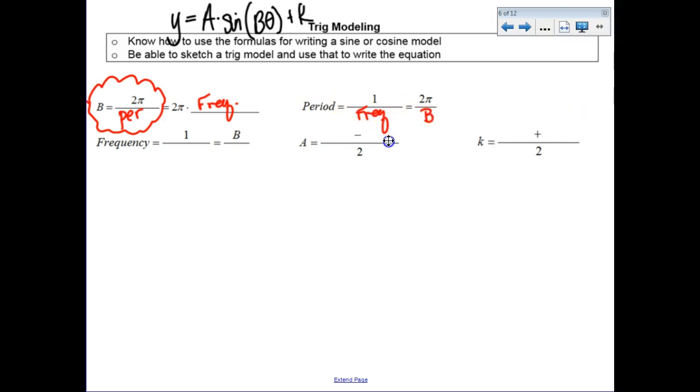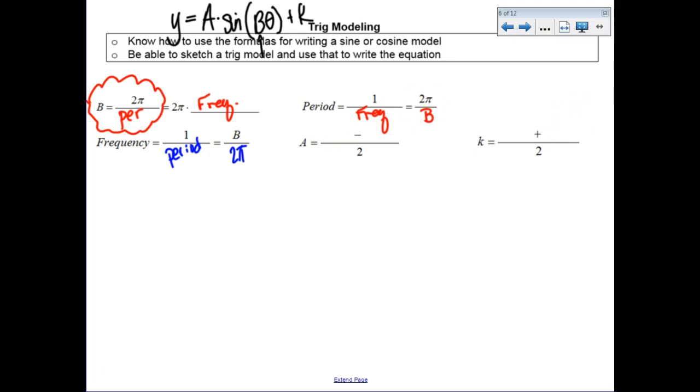We really don't use this formula much when we're building models because, again, I want b. The frequency is therefore 1 over period. They're inverses of each other, if you want to think of it that way, inverse numbers. And b divided by 2 pi is how you could find frequency if I asked for it. I'm not going to on the test.